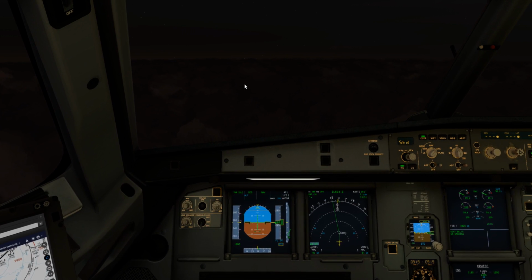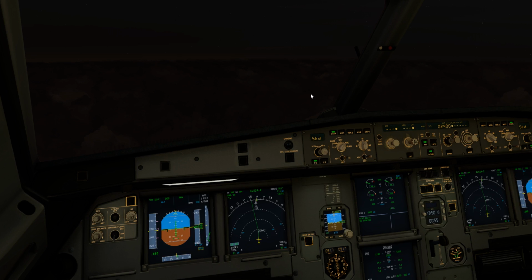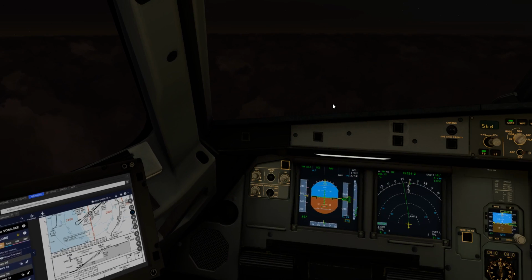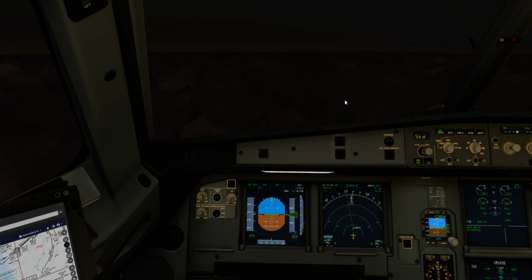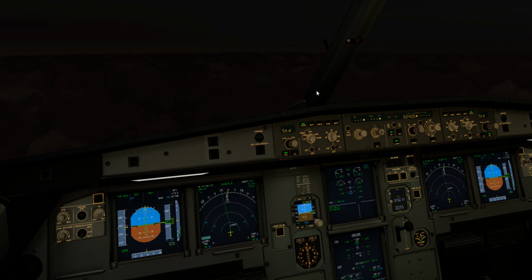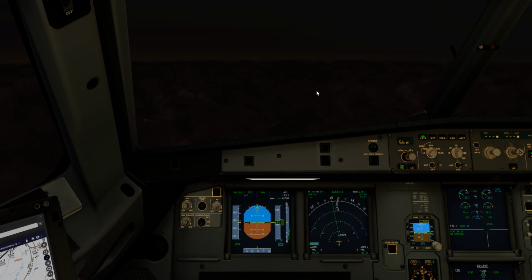Check from the wing, from the cockpit also. So we have to wait. Whenever we are passing through those clouds, we have to turn on anti-ice. Correction, 28,000 feet, not 2,800 feet.